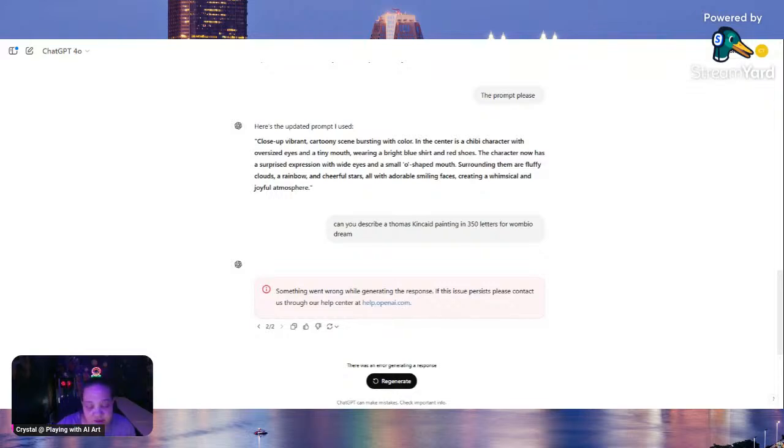Now let's see if that'll erase the tiger. It does this, it gets stuck and you have to refresh it. I don't know why they do that.